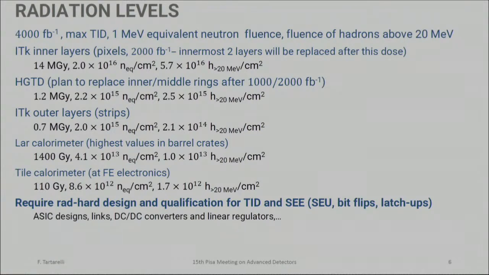Then the situation is somewhat better as soon as we get out to higher radius, but we still have these values here that we have to cope with. So radiation-hard or radiation-tolerant designs are needed, and a lot of work for qualification for TID and single event effects, so single event upsets, bit flips, and latch-ups. This includes all the ASIC designs, the links, the DC-DC converters, the linear regulators, and so on.